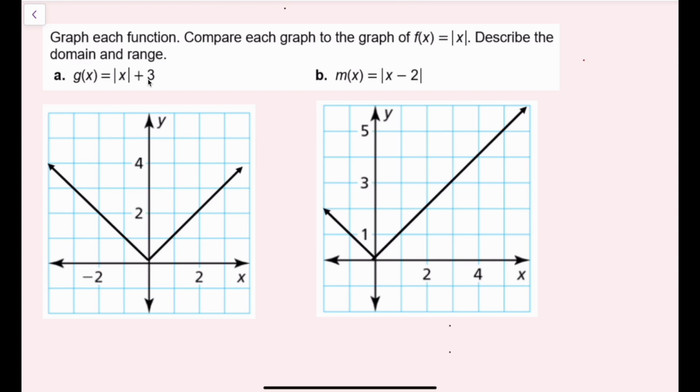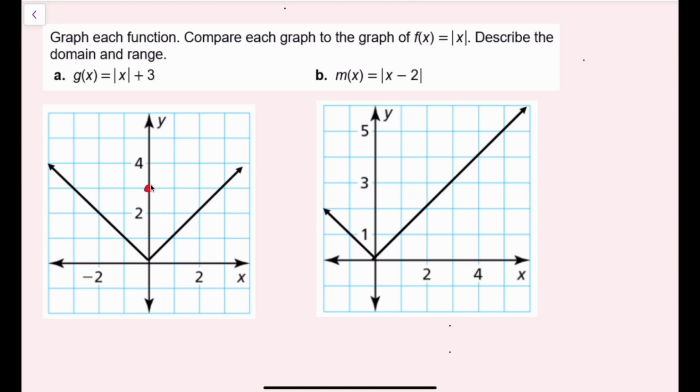Okay? Well, another way to think of this is to find my vertex and then just graph. I could make a table if I wanted to, but you need your vertex as well. But because my x value is not changed, the x value of my vertex is still going to be 0, because the lowest value that's going to pop out of this absolute value function is still going to be 0. So I know that the x component is going to be 0, but then when I plug this in, I don't get 0 anymore. When I plug 0 in here, I actually get 0 plus 3, which gives me 3. So my new vertex is going to be 0, 3.